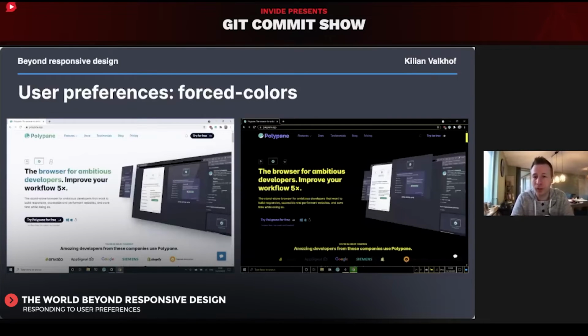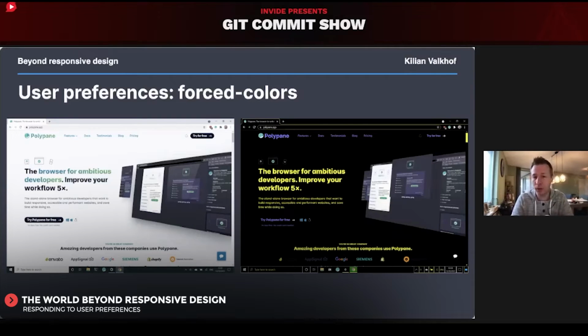On the Windows side, we have forced colors, which map to the Windows High Contrast mode. Windows High Contrast mode lets users specify and override all the colors of their entire operating system. Usually, this is used to create high contrast black on white or white on black color schemes. But it can also be used for sepia or even wilder color schemes, because users can configure this as they want. So high contrast is a bit of a misnomer.